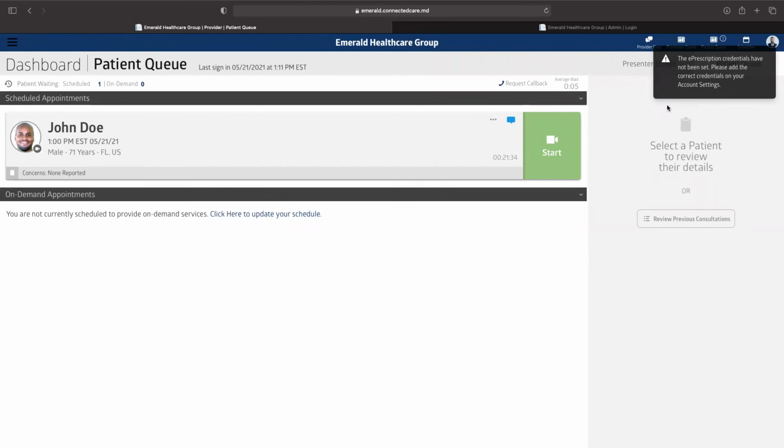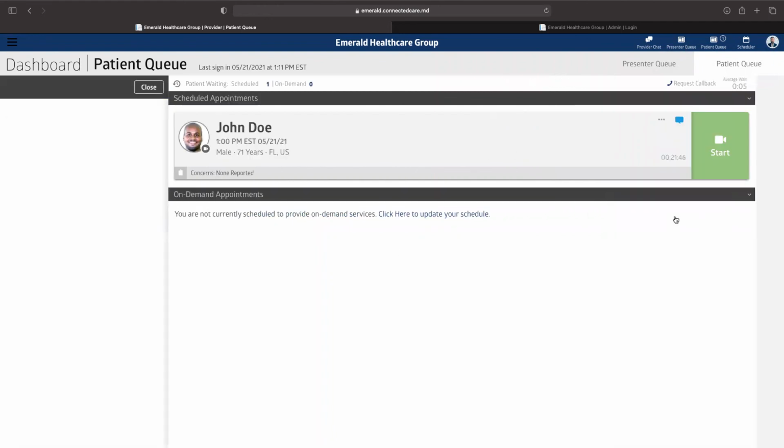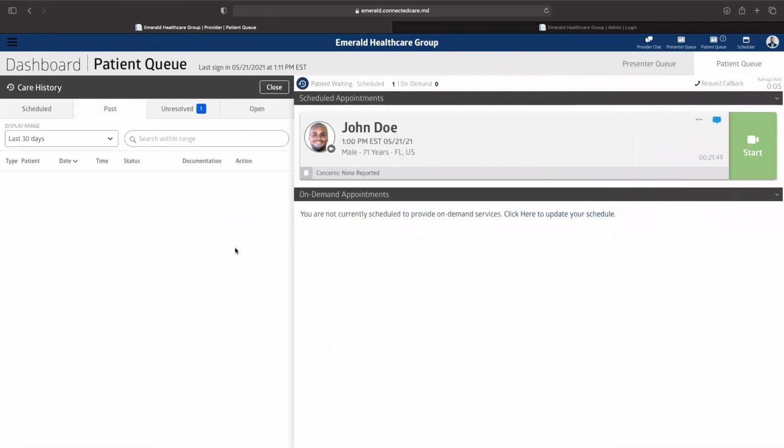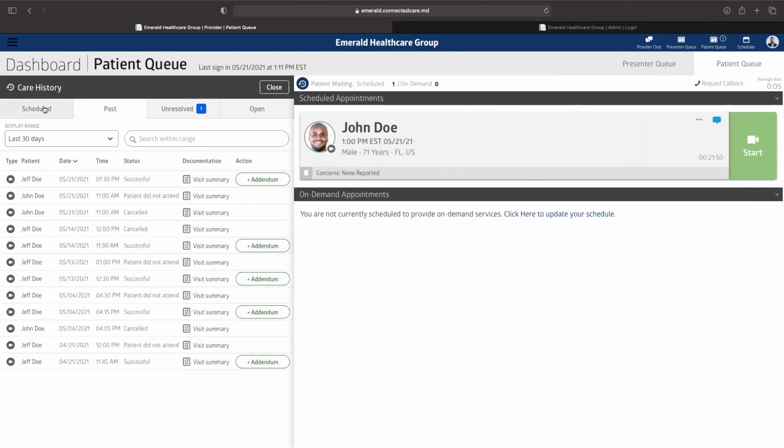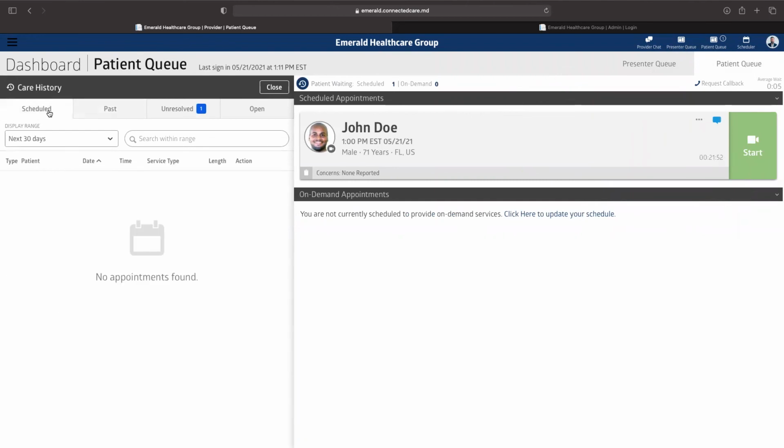And then all those billing codes, the ICD-10 codes, and the CPT codes will be available in the reporting as well. So as a provider, once I am done with that specific virtual visit, I can go ahead and see my next patient, and I can view any previous consultations or see the rest of my schedule in a quick view without having to go to the calendar app to keep me productive throughout my day.